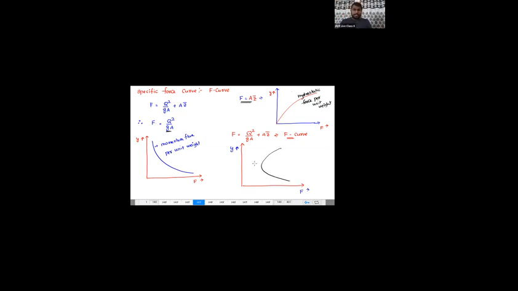Sir, why is it going to look like a C shape? See, in the case of the momentum flux, at lesser depth the momentum flux is more and the hydrostatic force is less. This portion represents Q square by gA plus A into Z bar. Keep that in your mind. If you combine hydrostatic force and momentum flux, the shape of the graph is going to be a C shape. So this is known as the specific force curve.